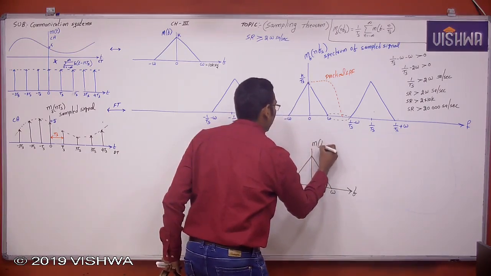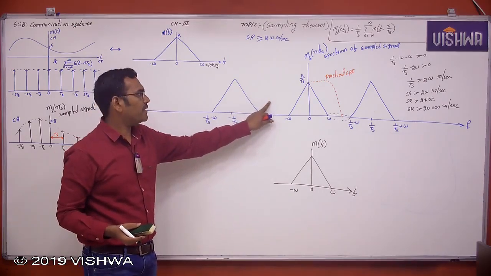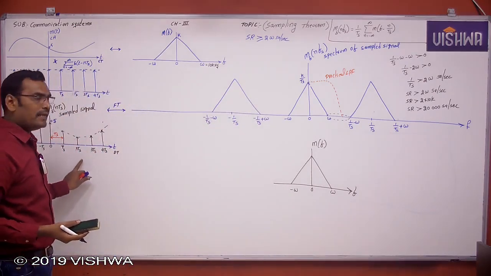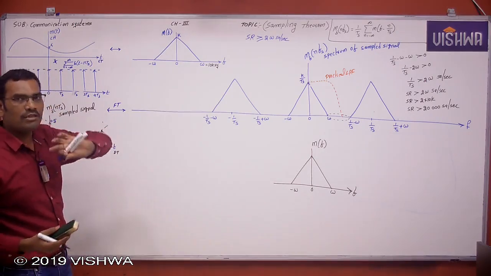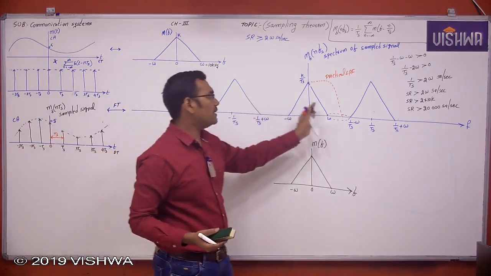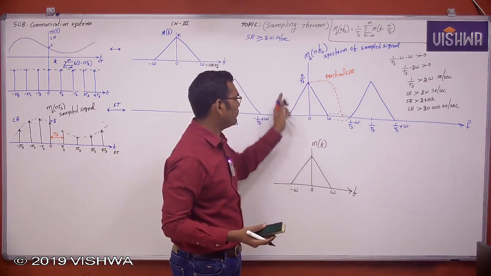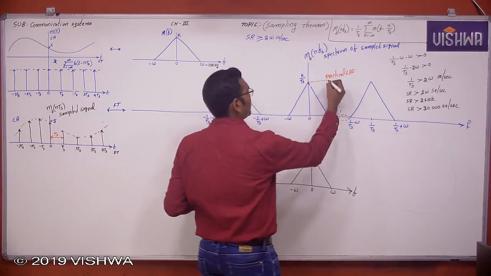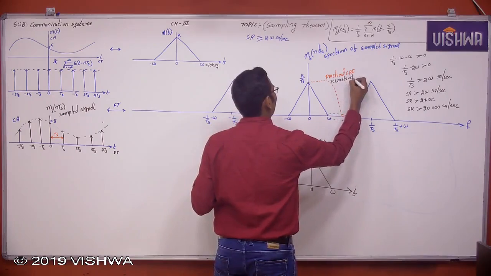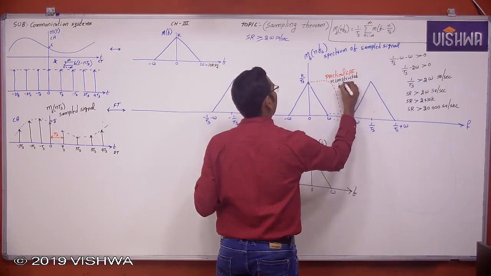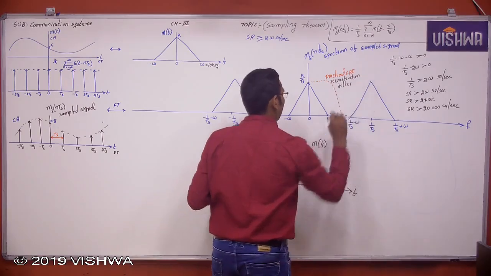This is M of f. Now see here, don't confuse. This is the sampled signal in the frequency domain. This is the sampled signal in the time domain. These are the time domain samples. If you transmit more than 20,000, your spectrum appears in the frequency domain like this. But here I don't want all these things. I want the message signal, which is a low frequency information, so a low pass filter. This low pass filter is also called the reconstruction filter. It is nothing but a low pass filter.